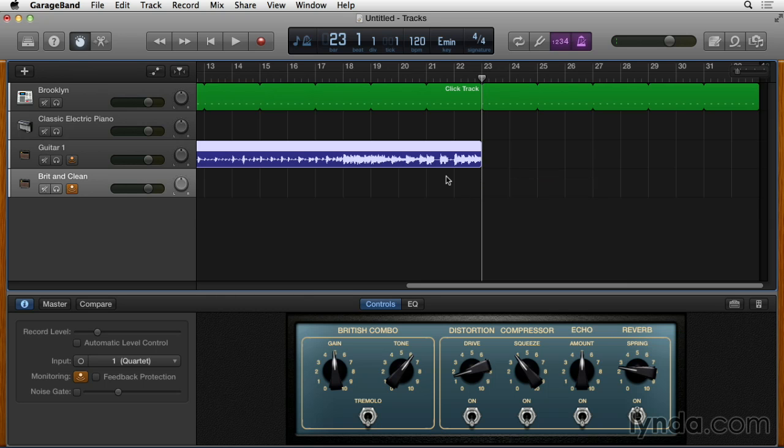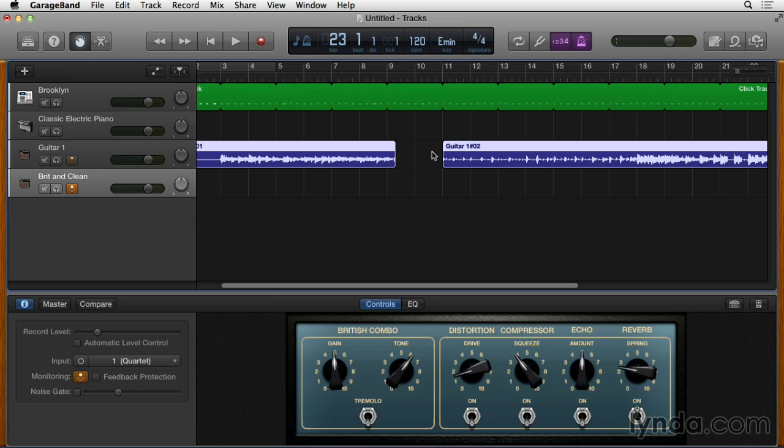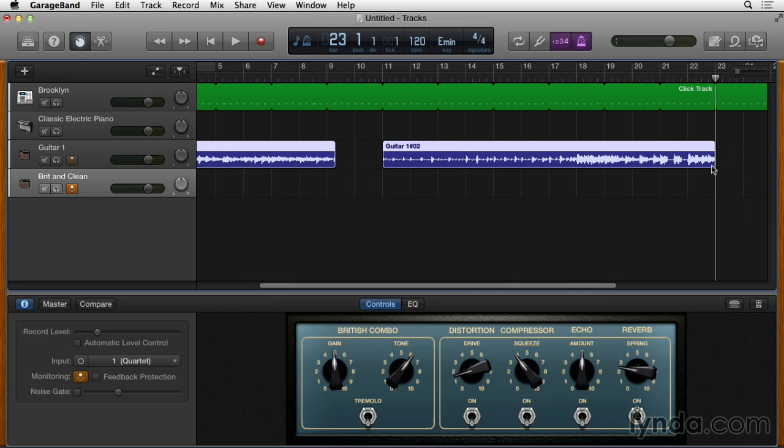Now I want to warn you that when you trim a region, you want to make sure that no other regions are selected. Let me scroll back here. Notice that because both of these regions were selected, when I trimmed that other region back, the first region got trimmed as well. Let me select them again by holding Shift and you'll see it. Notice both are moving in this case. I don't want to have that happen here.